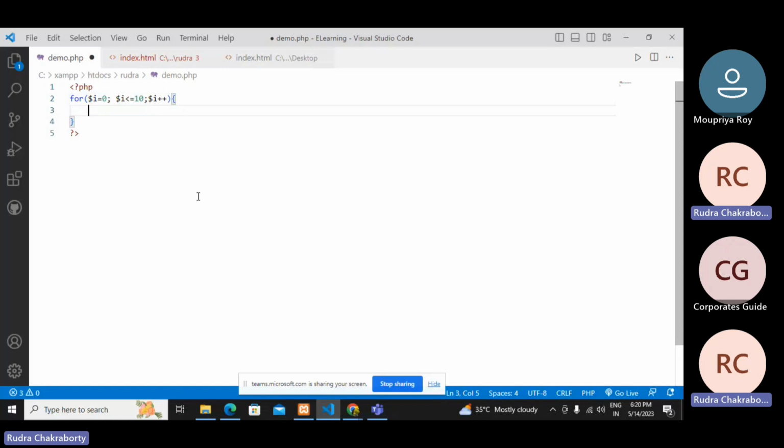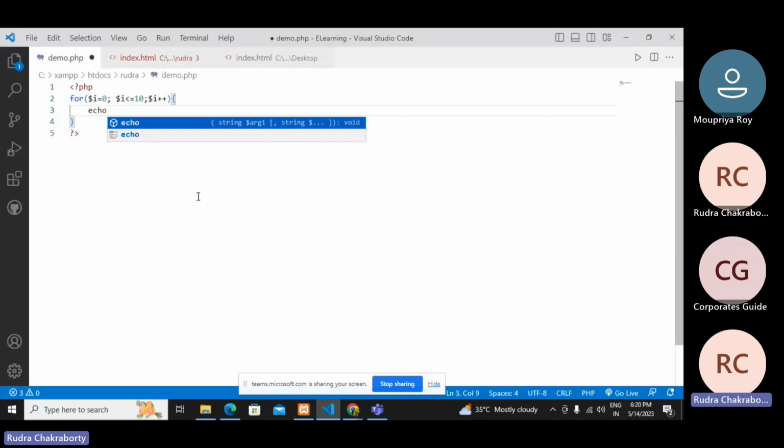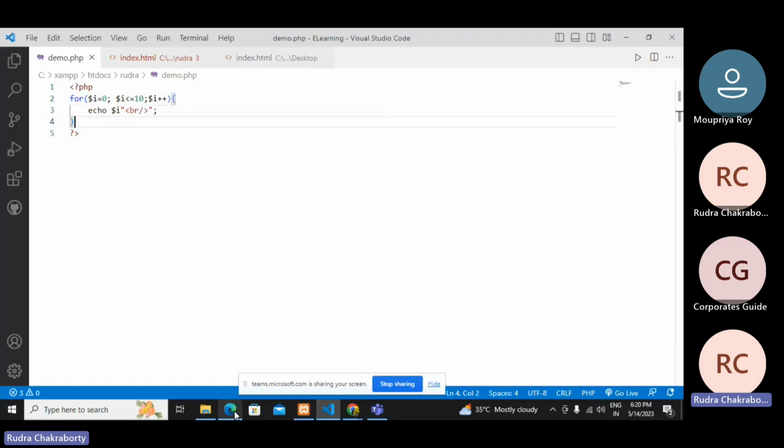At first I echo $I, and add a semicolon, and save the code.